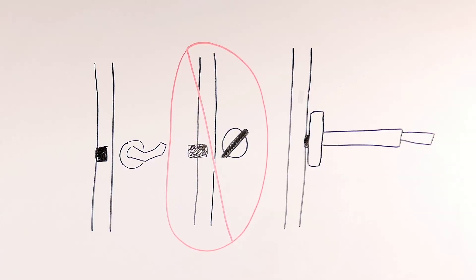Panic hardware used on fire doors must be fire exit hardware, which cannot incorporate any mechanical dogging mechanism that would hold the latch retracted. Electric latch retraction may be used on fire exit hardware if tied into the fire alarm system so the latch would project automatically if there were a fire.